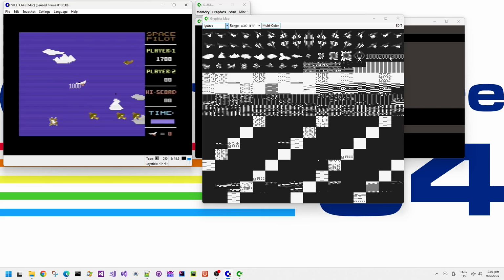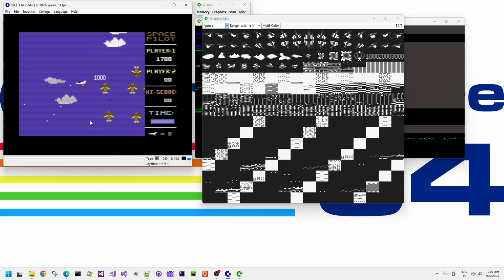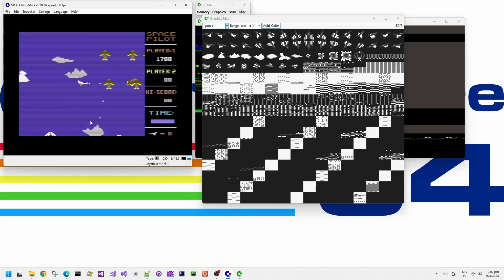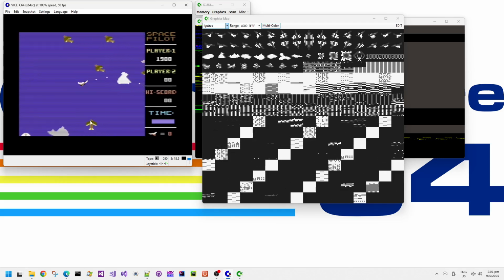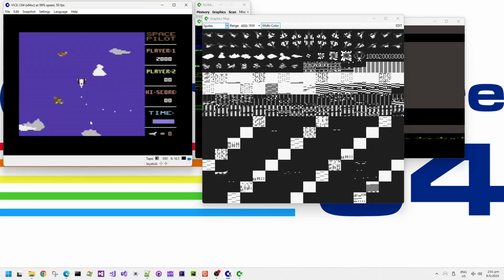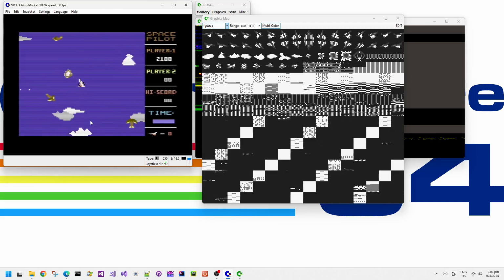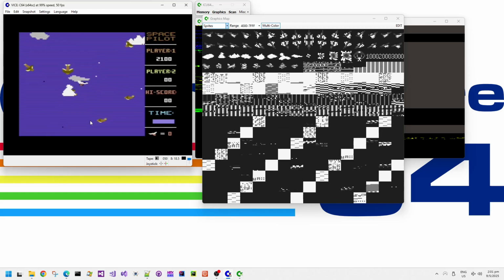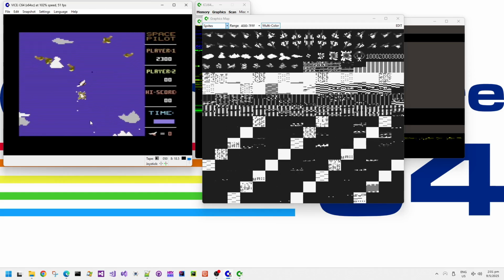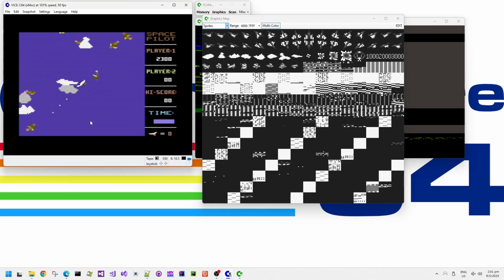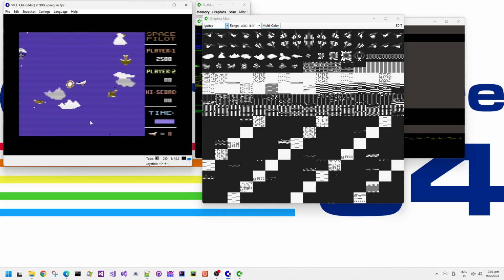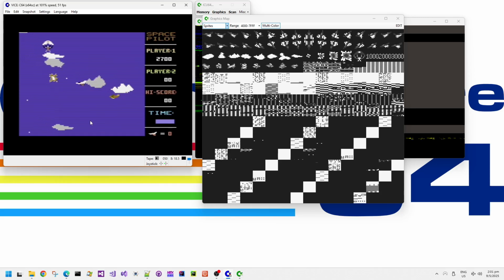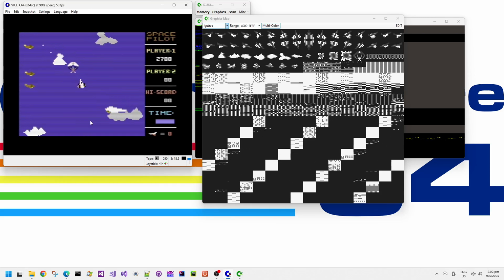This game stands out because you can see that there's a lot of hardware sprite frames for the player ship. In fact, there's 2 rows there, and each row is 16 frames, and that's 32 frames in total. We have quite a variation in terms of the cloud sprites, and there's some explosion sprites. We have the person with the parachute, and then we have some score updates, and other explosion frames as well. So this game is actually pretty cool, right? I do like the way that this game has been put together.